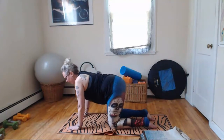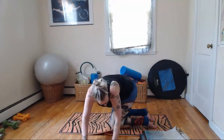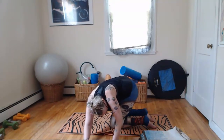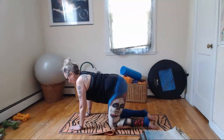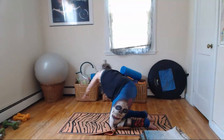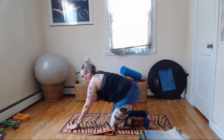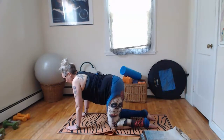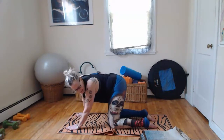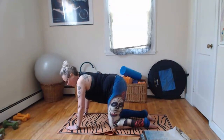Again, inhale, lengthen. We also have the option to breathe and bring both hands over to the side. Feel that stretch down the opposite side. So again, those are just options and variations. You can take them or leave them as we continue to flow a couple more times each side. You can stay with my pace on these movements, or you can go at your own pace.